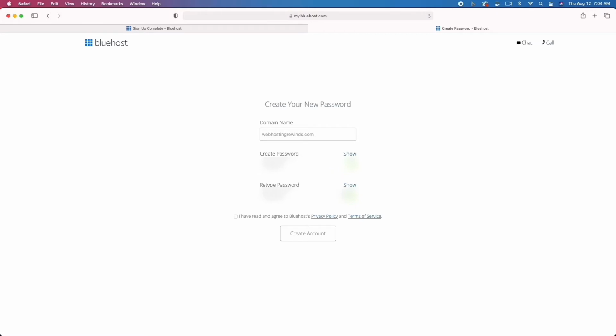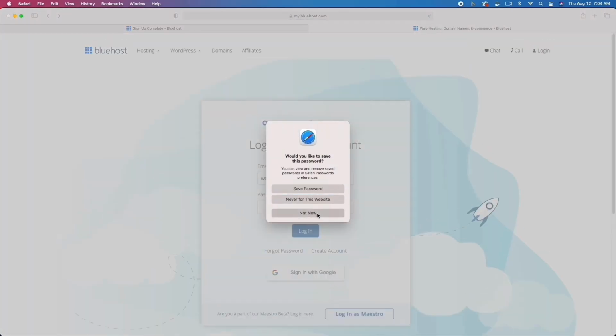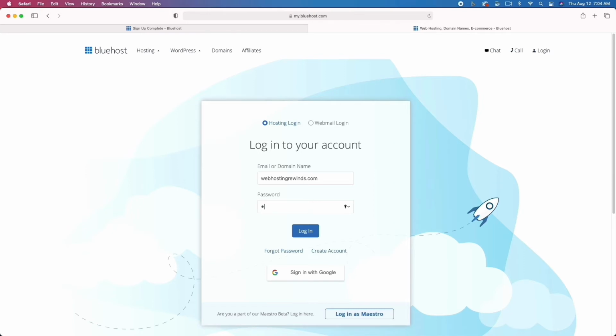Now, one thing that I do want to note is that this part is not sped up at all. This is actual real time, and you can see that you'll go from absolutely nothing to a complete website in less than probably 10 minutes. Once you click submit, you're going to move on to the next step where you get to log in. Here is where you're actually going to start creating your WordPress website. The great thing is Bluehost really does everything for you, and it's really simple.